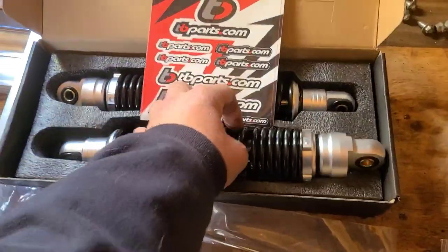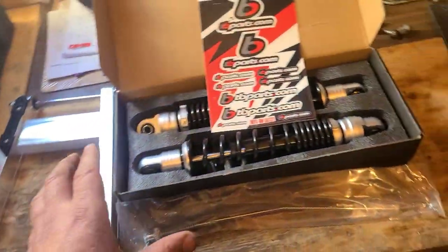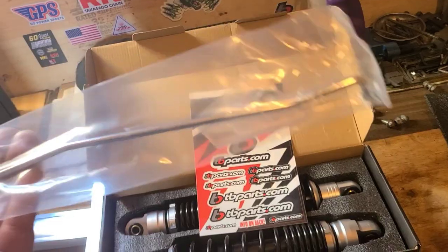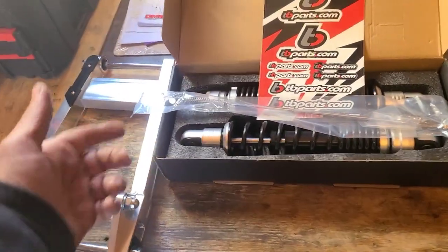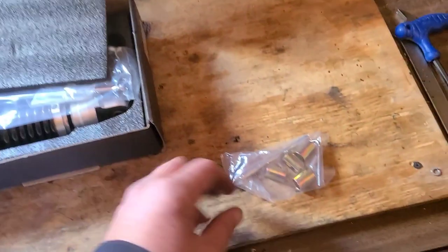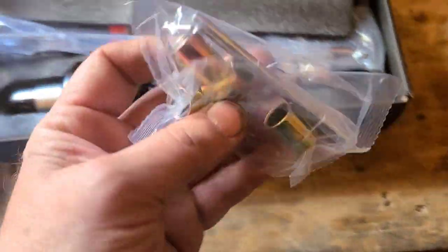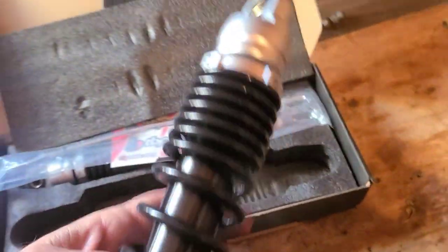You can buy this as a kit or separate. I actually ordered mine through Amazon, so I got free shipping, but we got all that quality. It came with the extended brake rod, which we needed anyway because ours was, I think, chicken wire or barbed wire that was making it happen. So definitely an upgrade. It also comes with the eyelets. I believe these are 12 millimeter and it has the 10 installed. Looks like they're adjustable. Just look at these. This is the real deal.